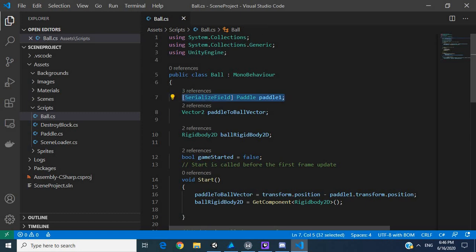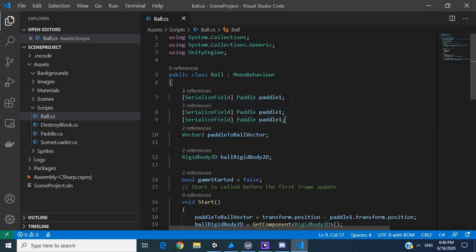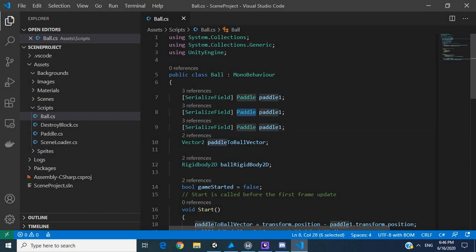I'm going to be lazy here, copy this and paste it. We need a float.